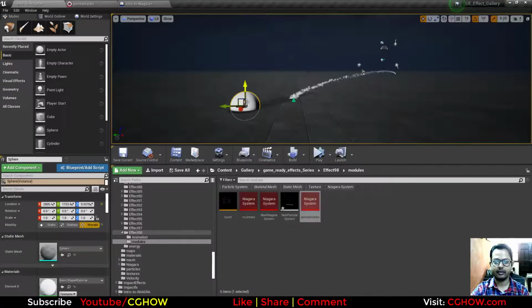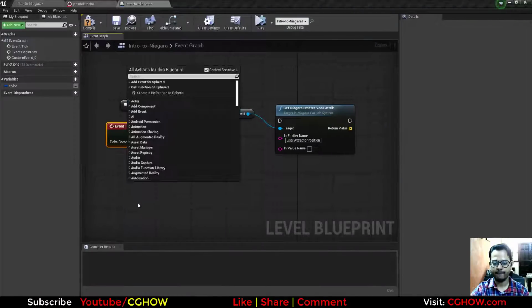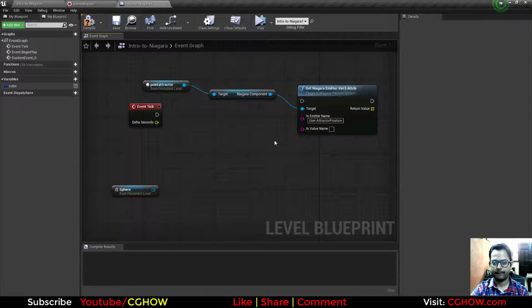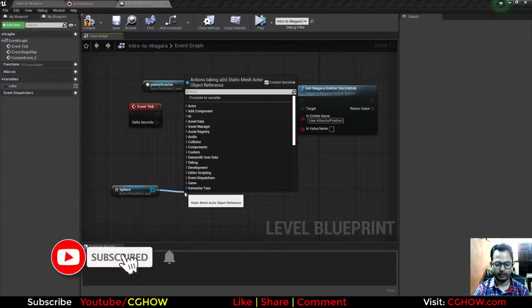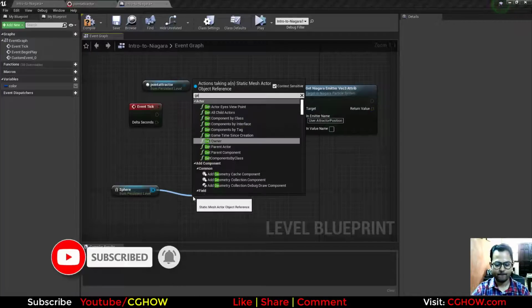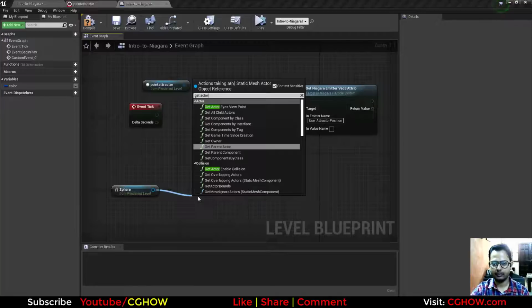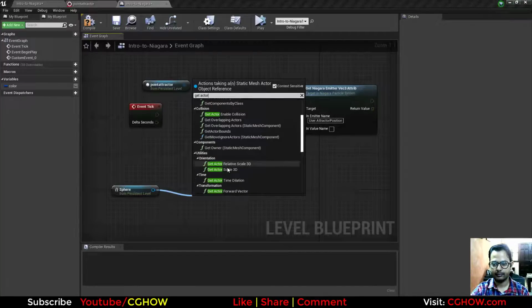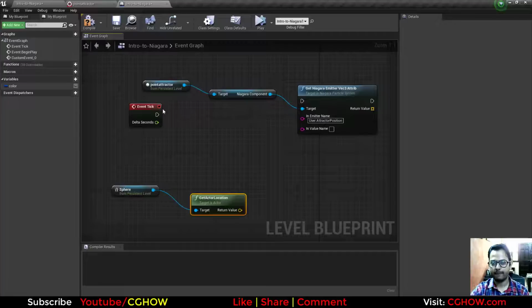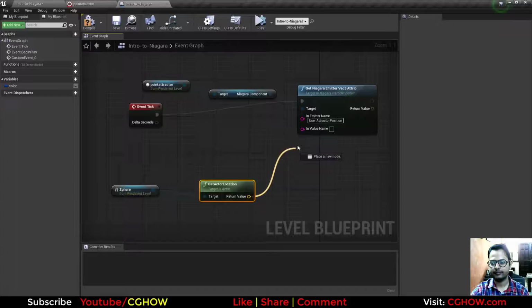So select the sphere, take a reference, get actor location, connect it here, and connect this here.